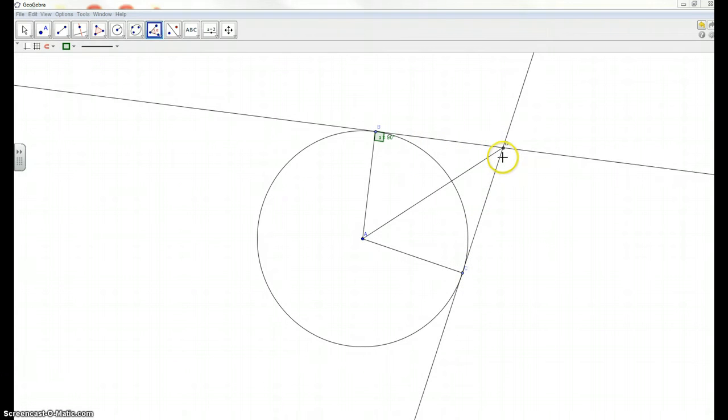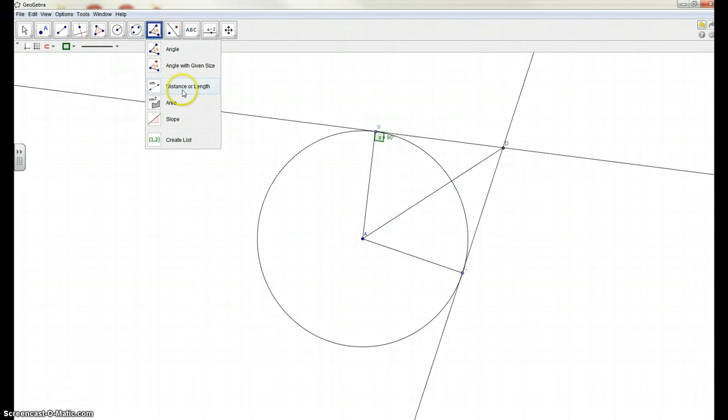Okay, so in order to do that, we'll come up to the angle measurement tool here, and we'll click on the drop down, and the third option says distance or length. So we'll click on distance or length, and we'll click on point B and point D, and you'll notice it says line segment BD is 6.1. Now you'll repeat the exact same thing for point C and point D.